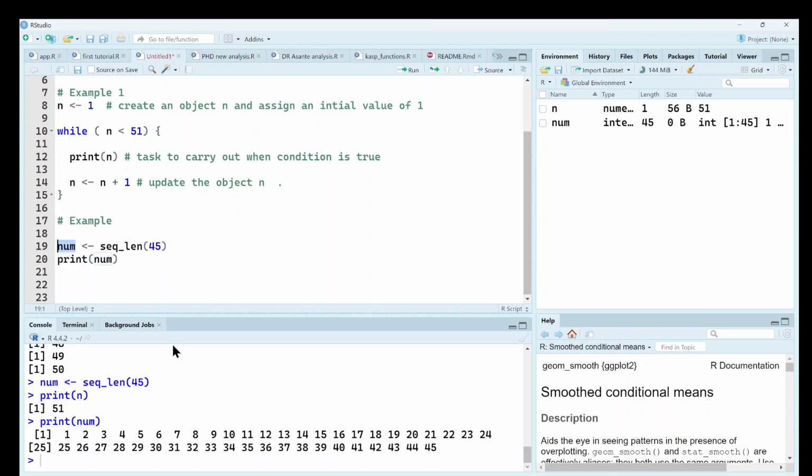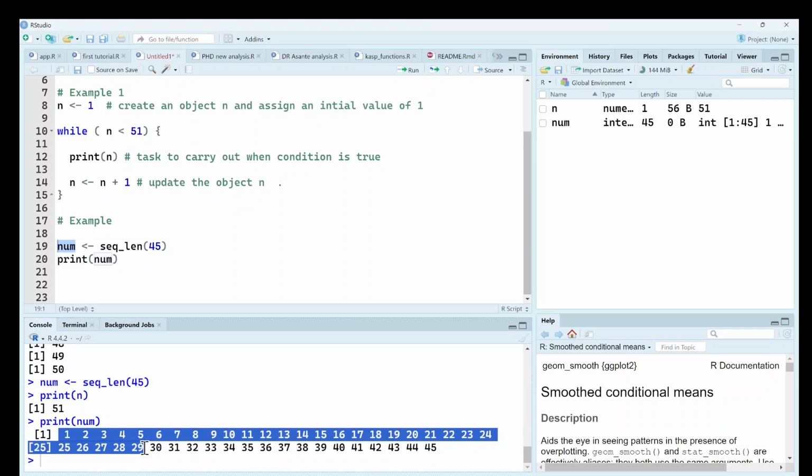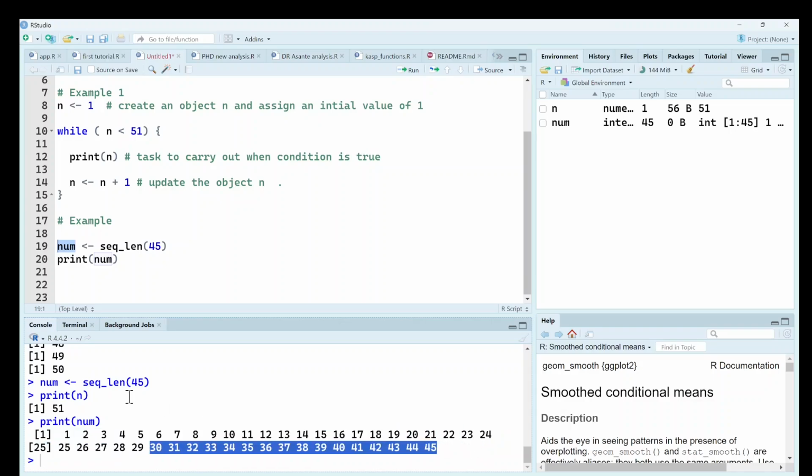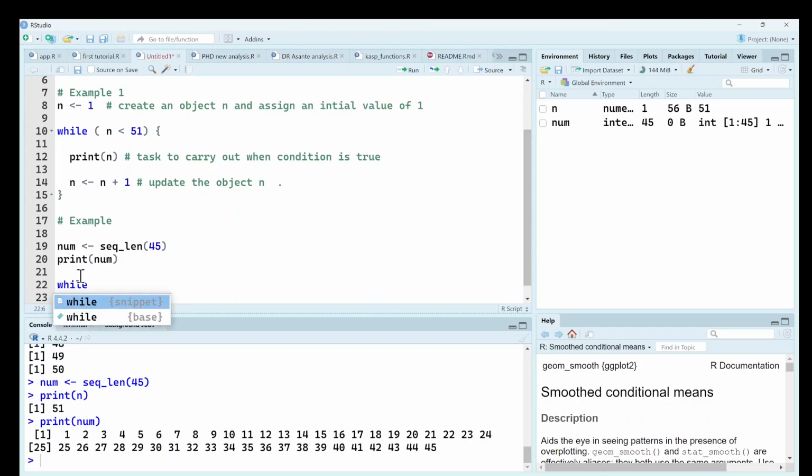We want to multiply them by 500, and if that number is, let's say, less than 30, it stops. So it means that we're going to multiply from 1 to 29. We're going to multiply them by a value of 500, and then the rest of the values remain unchanged. Okay, so we've created our object called num. Now let's call the syntax to work with.